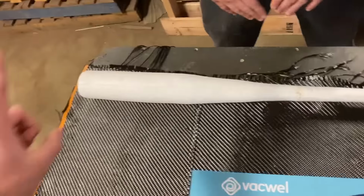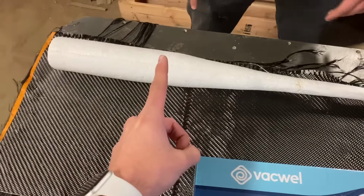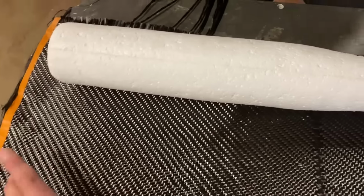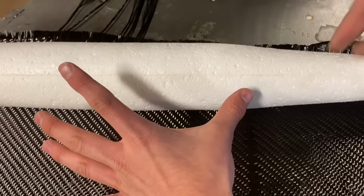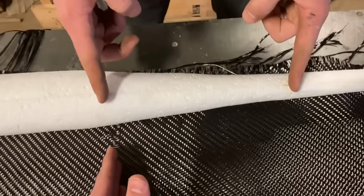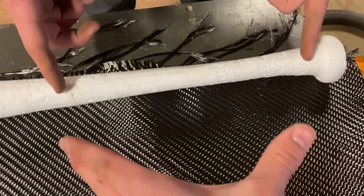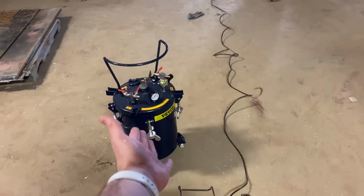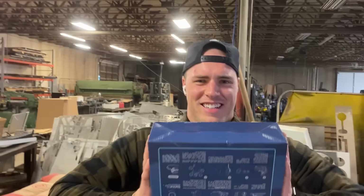Okay, so I watched one YouTube video about how to do this. So basically we're experts. We're gonna make a strip as wide as the barrel here because that's all about uniform. And then we're gonna take another strip for this section and then another one for this section. Another little bit for the end. Now we would use a vacuum, but so many of you said a pressure pot is better. So we got ourselves a pressure pot. And we are ready to make some great carbon fiber.